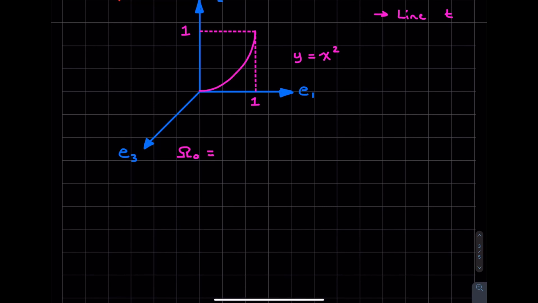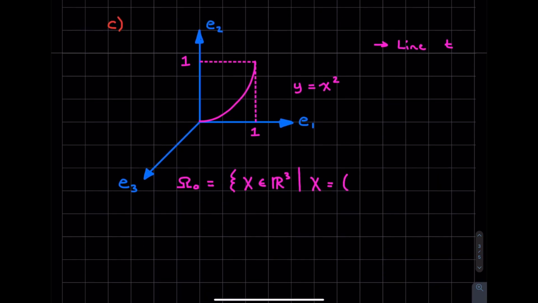So I'm going to write my omega is equal to x, which is an element of R3. And I'm going to put my nice vertical line. I'm going to say x is equal to, and maybe this will help explain the previous one a little better. So x is a function of x1 and x2. Let's just go x and y. X, y, and we see that there's no E3 component right off the bat. So this is equal to x, y, and 0. So it's a function of x, it's a function of y, and it's equal to 0.